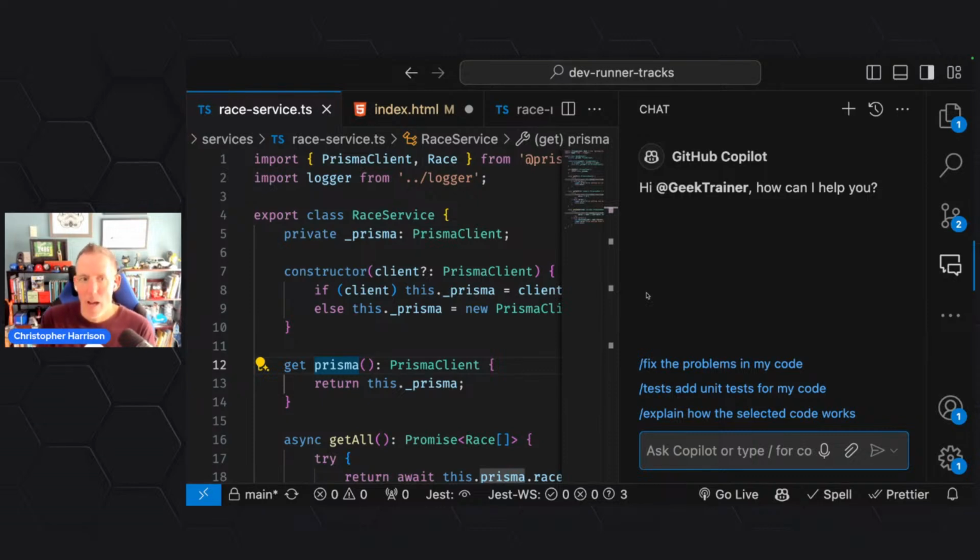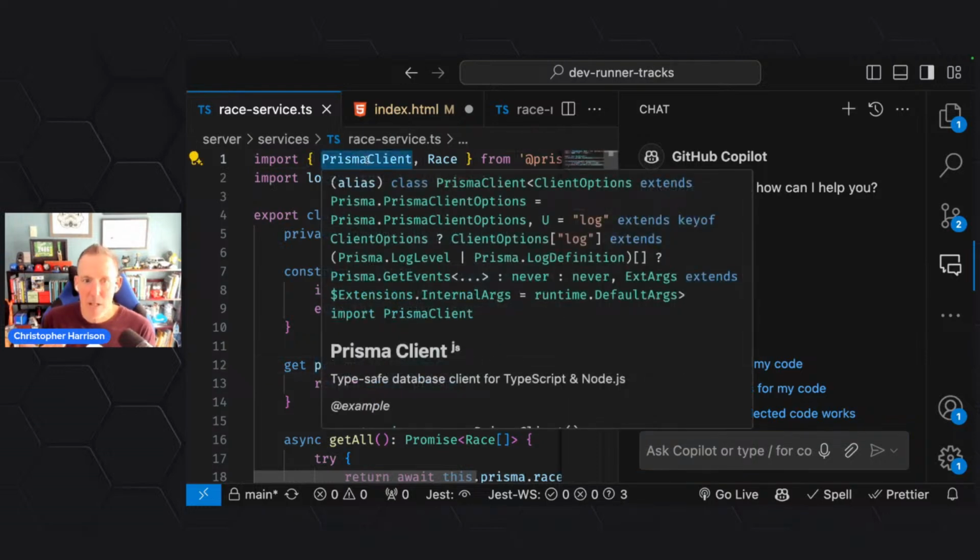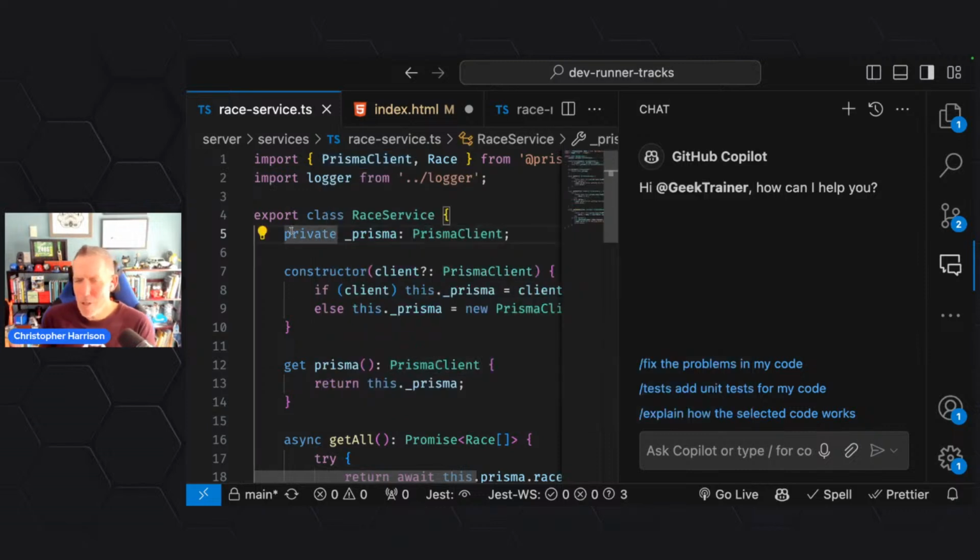And let me show you why. So, this service here is using a backend object relational mapper or ORM known as Prisma. And so what I could do is I could go off to Google and I can go, what is Prisma? And it will give me back links to the documentation. And when I look through the links, the documentation and the tutorials, it's going to give me something relatively generic that it's going to show me like how to write a store or how to write a blog or something like that. And then what I'm having to do is I'm now having to translate from that to what it is that I'm trying to build.